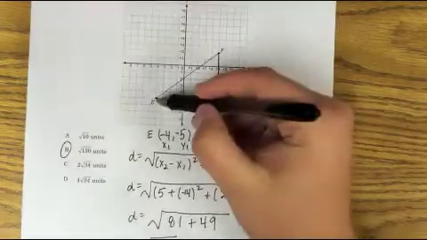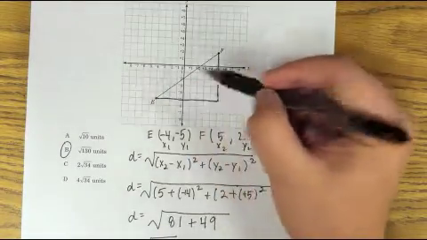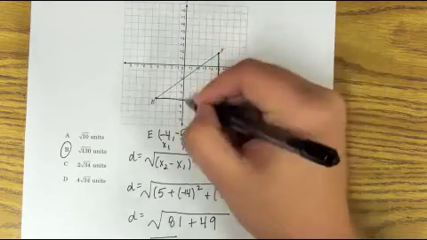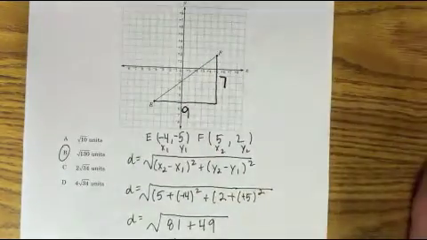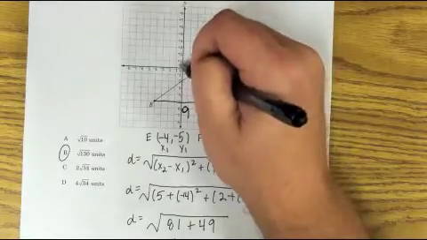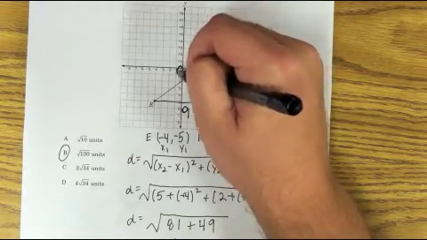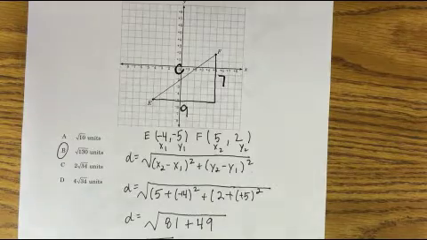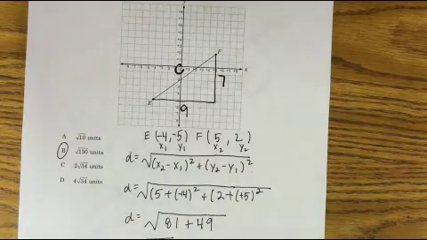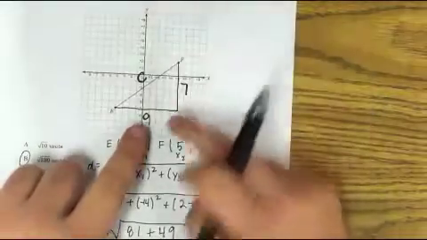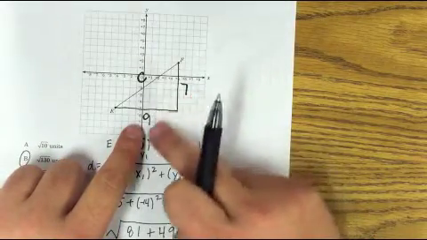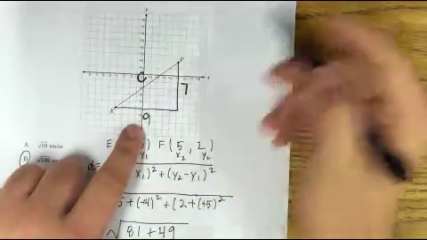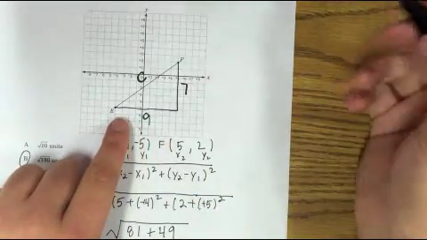Okay, and then I'm going to count this length right here. So this is 1, 2, 3, 4, 5, 6, 7, 8, 9. 9 units. And of course, I have no idea what this is over here, so I'll just call this C. I want that distance. Okay? Now, by applying old school Pythagorean theorem, it says I should be able to take the square of the sums of the legs and set that equal to the hypotenuse. Okay? The square of the hypotenuse, that is.